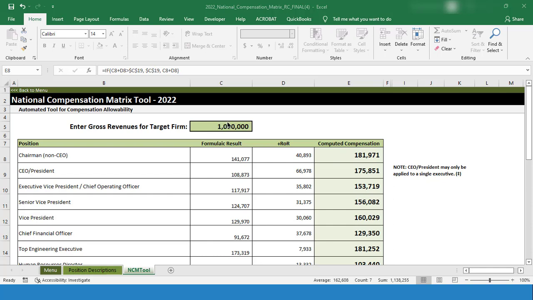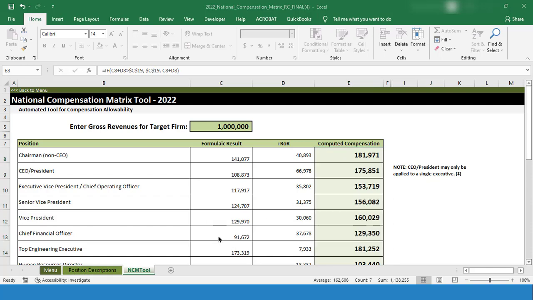Once you put in the correct revenues and determine the allowable executive compensation levels, the amounts in the far right-hand column are then transferred over to the indirect overhead Excel file that we previously discussed a few minutes ago, and compensation amounts in excess of these amounts have to be reduced from your cost pool.